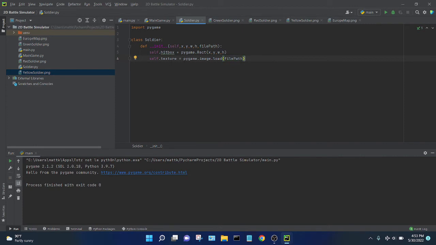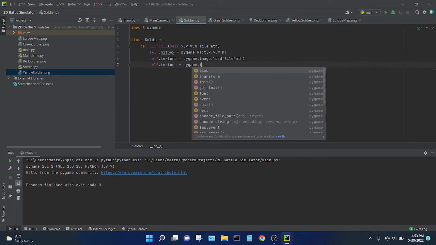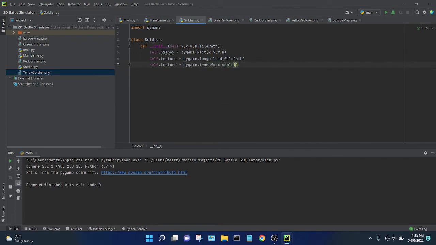And then we're going to have to do the same thing where we need to make sure that the size of the image is the exact same size as the hitbox, because otherwise we're going to get that weird thing where the image is a different size and the collision will be wrong. So what we're going to do is resize the texture to match the size of the hitbox. So I'm going to say self.texture is going to be equal to pygame.transform.scale.